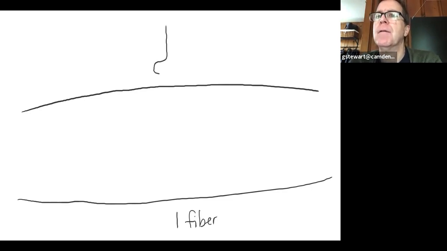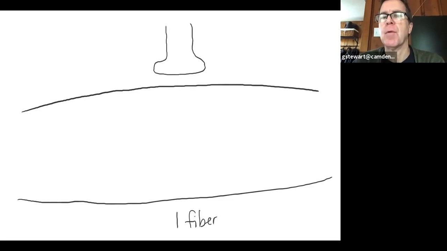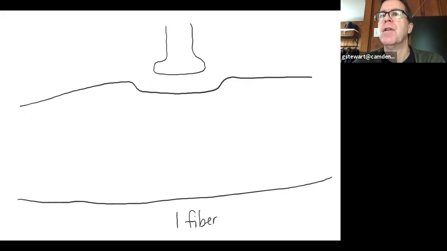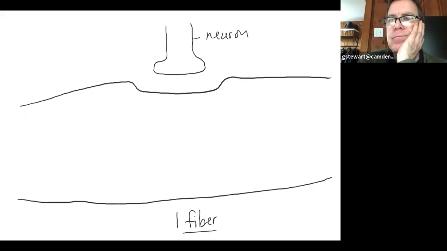There's a nerve cell ending that stimulates this fiber cell. I need to redraw the top of this cell. There's an indentation like this where the neuron meets the actual muscle fiber. I'll explain this to you more than once, so don't feel like you have to grasp this all today. And I'm going to do it in more detail tomorrow.